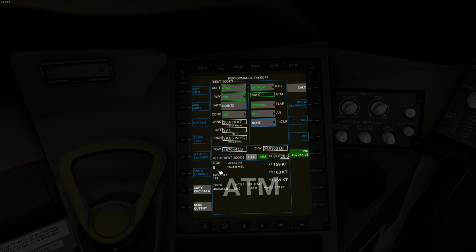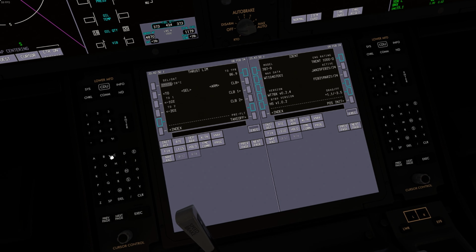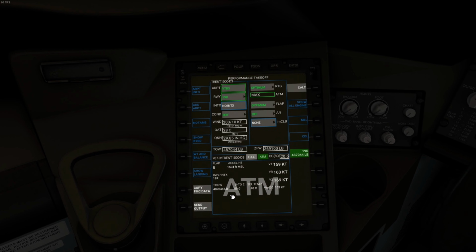Cool, so flap 5 departure, TO2 derate, selected temperature of 48 degrees, so we'll put that in. TO2, that looks good.